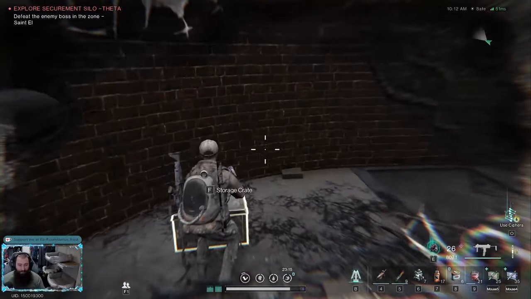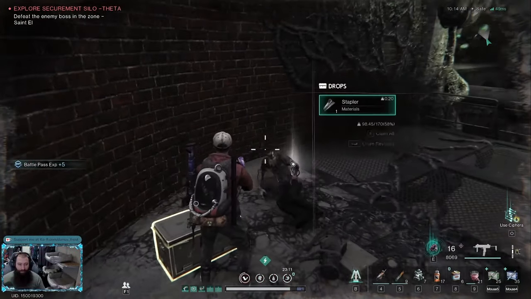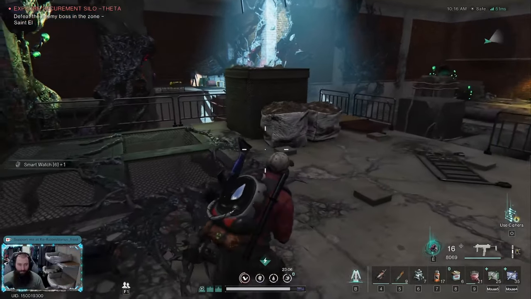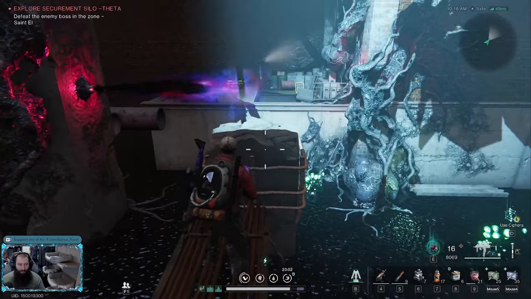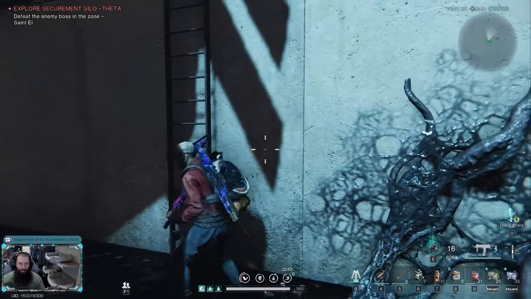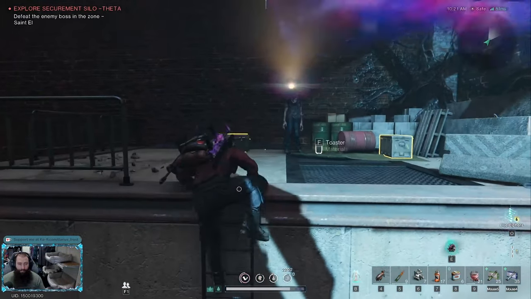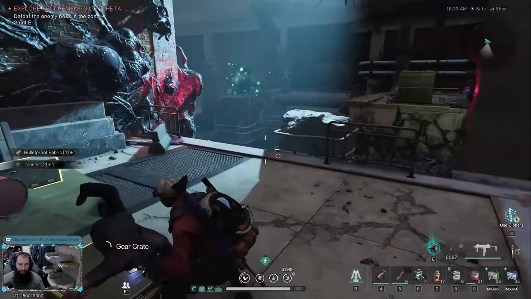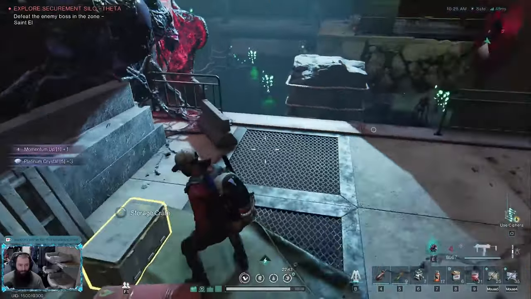I've got spring legs on right now. I could have probably avoided one of those jumps just by sailing across. Here, you want to wait for that. Don't do that. Gear crate, as well as storage crate.